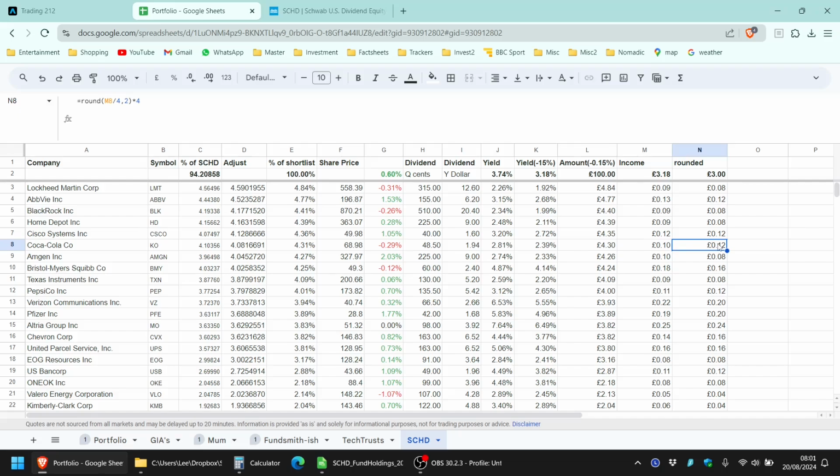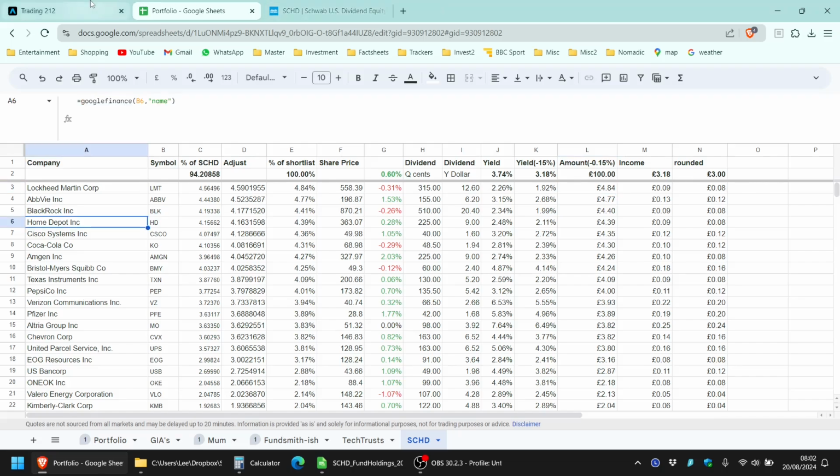We lose all those decimals because we get paid 4 times a year, and at the moment it's 3 quid. But if you change these numbers, the difference between the rounded number and the non-rounded number changes. So it's completely random, really. If you were using any decent amount of money, like £2,000, it's big enough that it makes such a small difference. It doesn't really matter, but it's something to bear in mind with very small numbers. You might end up with less or more dividend income, depending on the randomness of the rounding.